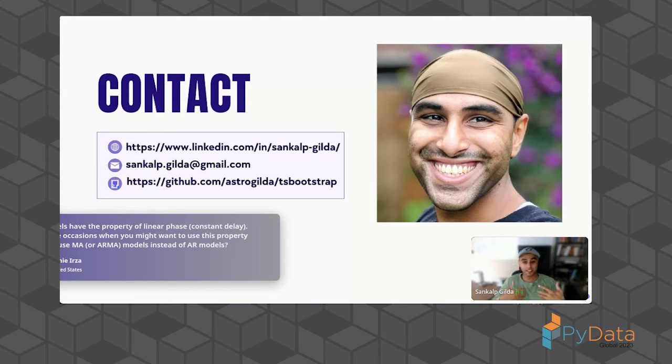As a data scientist, MLE, a time series specialist, you do some analysis on your time series, or you get with domain experts, and you figure out what would be the best model to capture the underlying properties of your time series data, and then you go from there. So absolutely, the intuition is right. There are times when MA would be a better fit than AR.